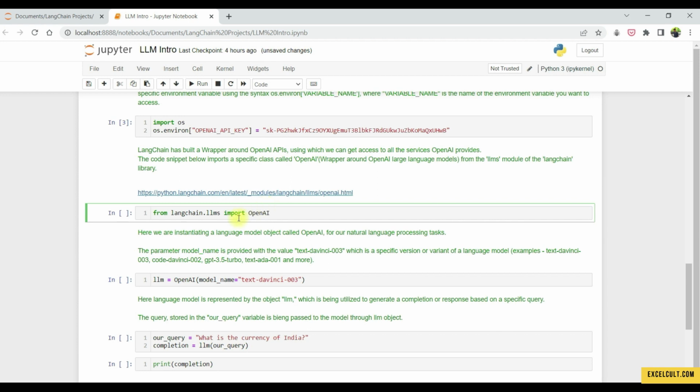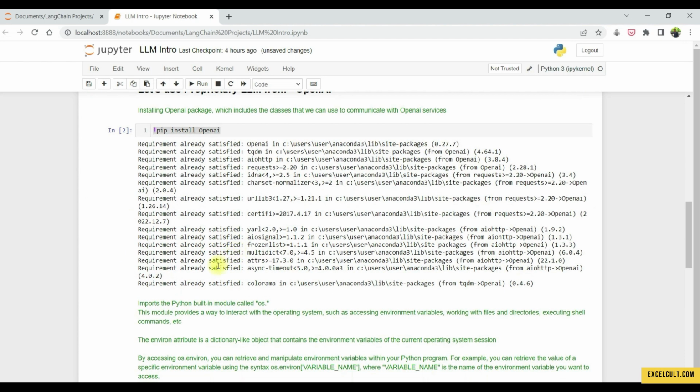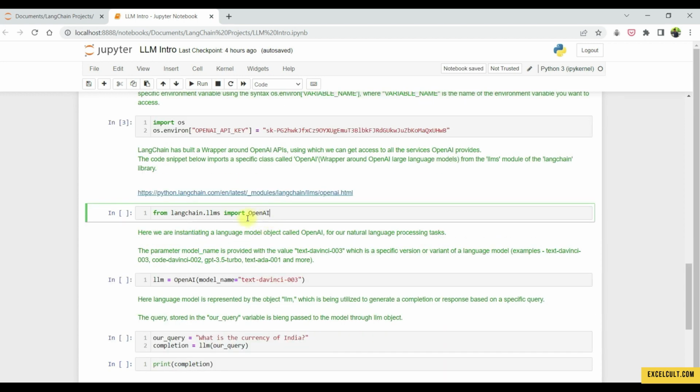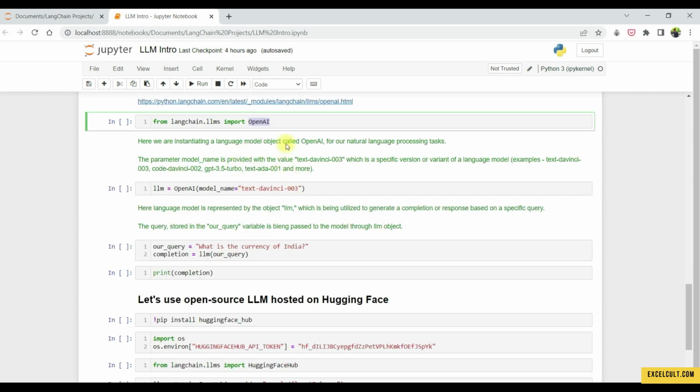So this statement is doing nothing but importing this particular class from this module of the Langchain library. We are using this because we want to communicate with OpenAI. We are importing this class which will allow us to communicate and perform our task. So we'll go ahead and execute this also.